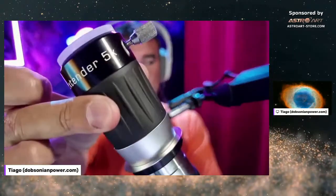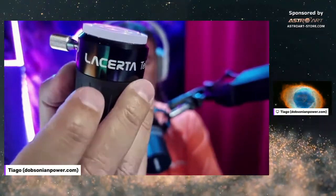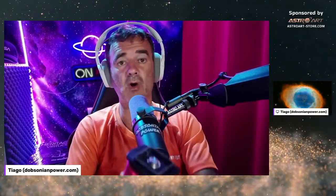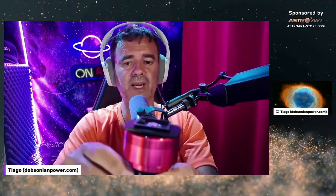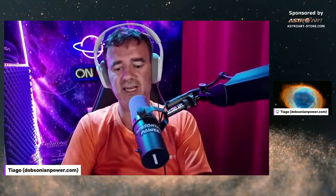Insert in a Barlow, for instance, like this Barlow, 1.25 from La Cirta. You can insert with a Barlow. This is a 5x Barlow, works very well with the 294, but for this camera I don't recommend it because it's already very highly zoomed, so it's too much for this 224.